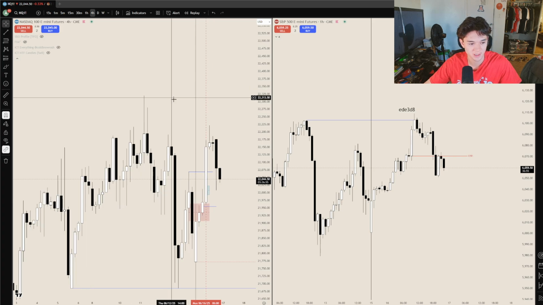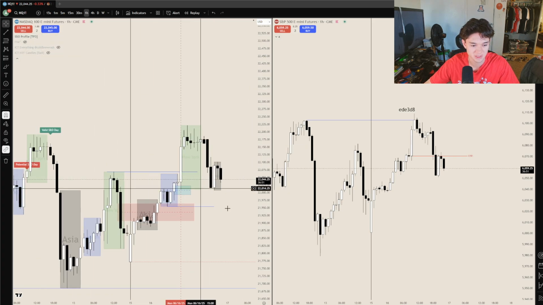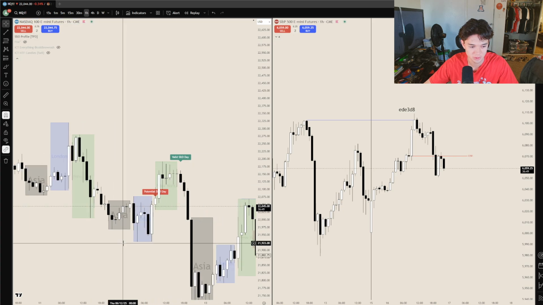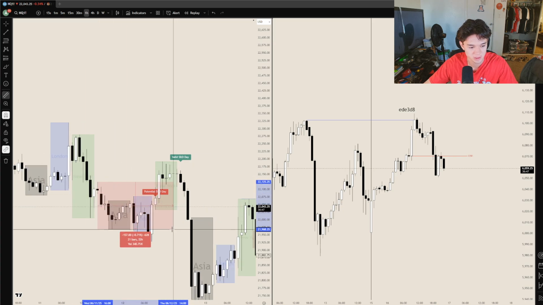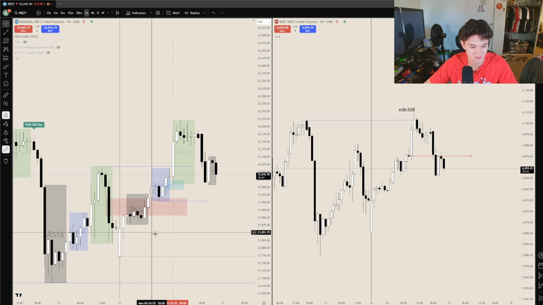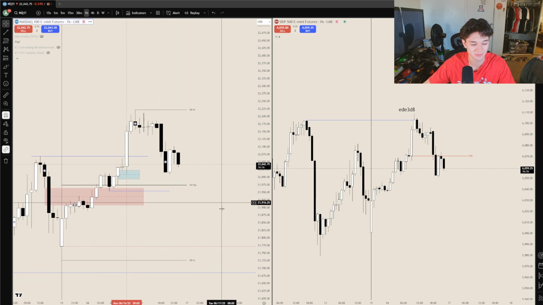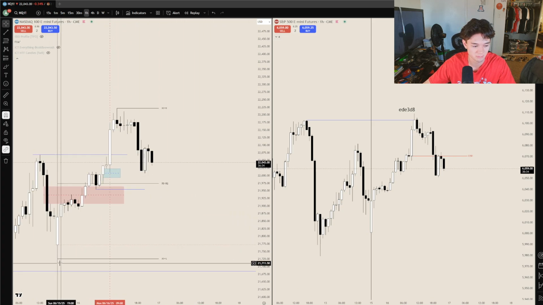And then for my indicators, all I use is a previous session indicator that also shows possible seek and destroy days. The black Asia looks a little disgusting, but you can change the colors. And then this one is a previous day high and previous day low indicator, just mapping out previous day high, previous day low.